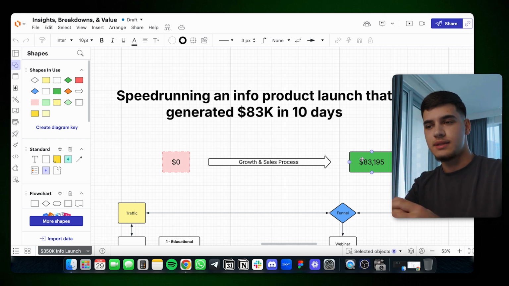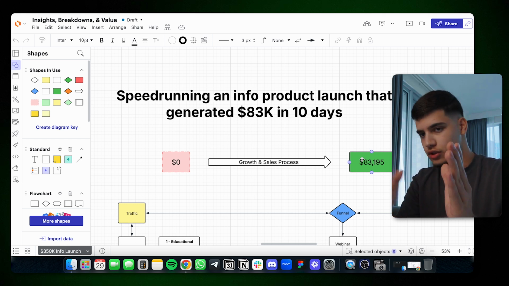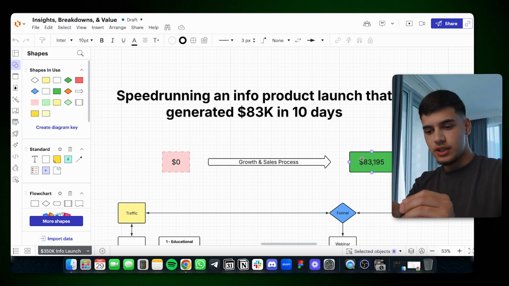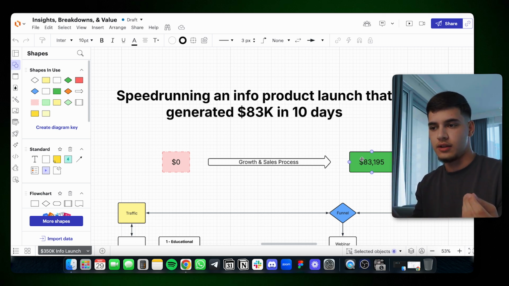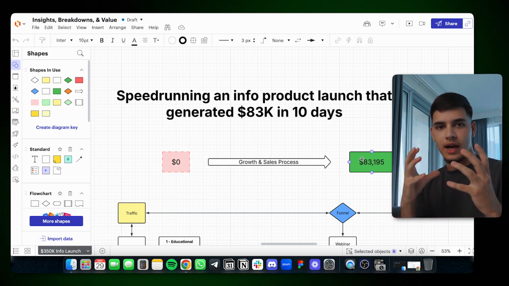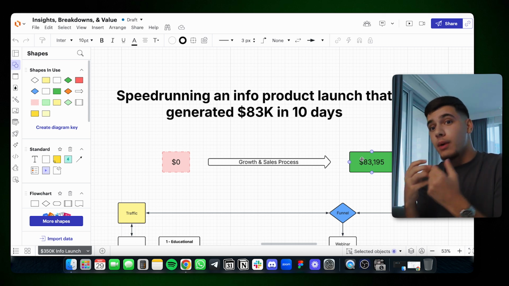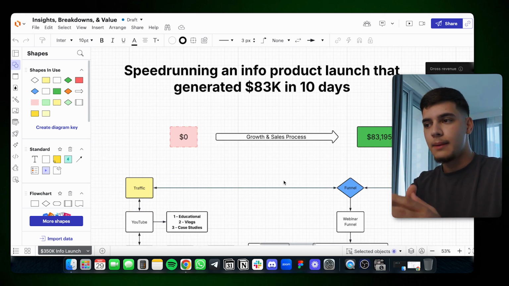Your sales process is basically the process you take from day one to the launch date of your product. It could be your info offer, your digital product, a coaching offer. It's the process you go through from beginning to end. And in that process, you do a certain amount of marketing, you post a certain amount of content, and you gain a certain amount of attention that at the end of the day will allow you to make whatever you make on the launch date. And what you actually do in that growth process will determine how much you will actually make.